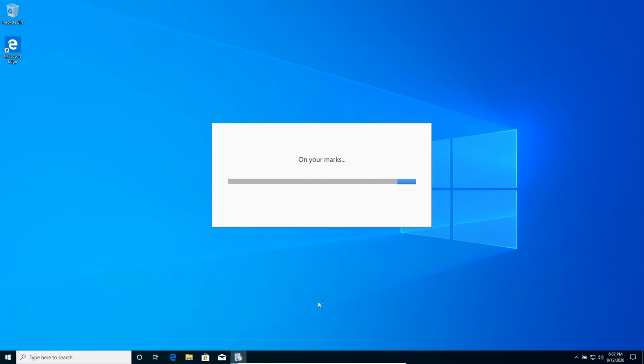We know it's there. It's going to give you a little funny "on your marks, get set." Now it's going to say downloading, and you're like, wait, I just downloaded it. What it does is it gives you a pre-installer that you downloaded, and now the real installation file has been downloaded. That way you have a quick bit to get you to where you need to be, and then the little bit longer is in the background, kind of in hiding. So now that it says download complete, a few seconds later, the install will take place. And then we're going to see it starts installing. And it was that simple. Now Google Chrome is installed.